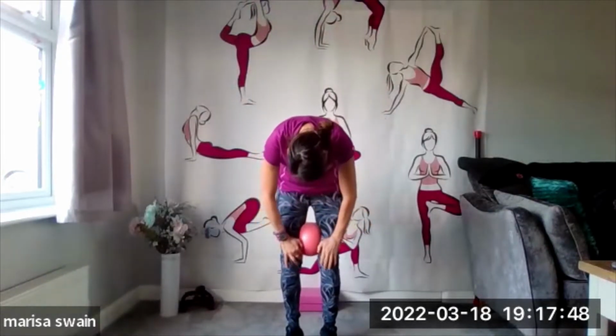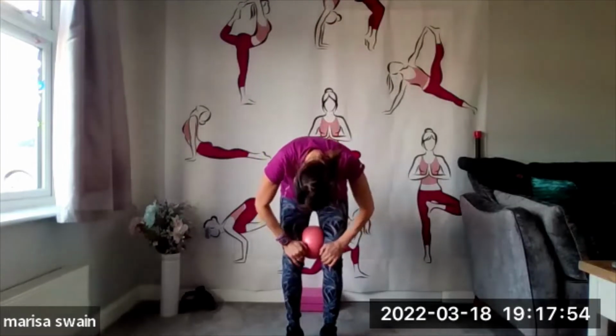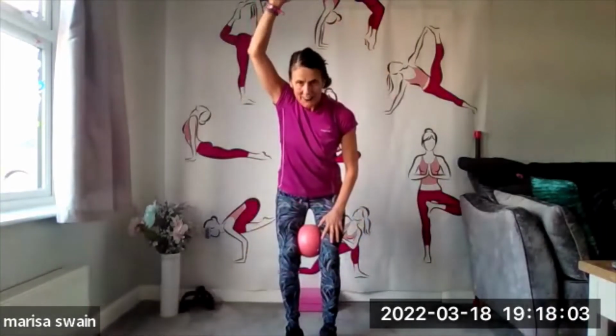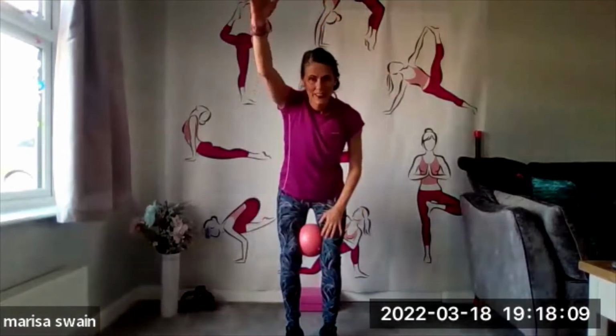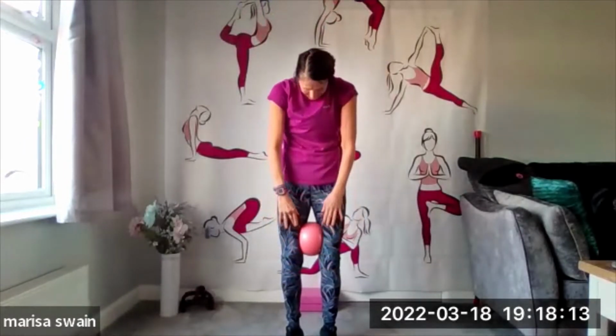Elongate the spine and now flex. And again, so elongate the spine and then just bring it into a flat back and then go back into your arms. Lift. 2 more. Up. Last time. Okay, chin to chest, roll it up. There we go. Now, second arm sequence.